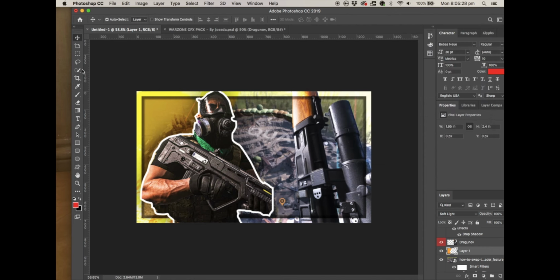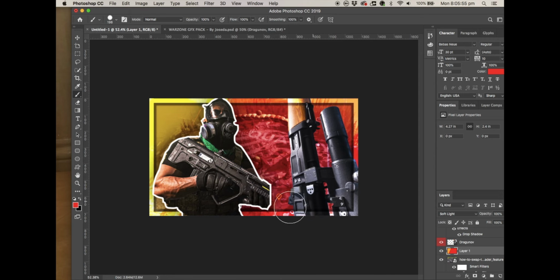Now, if you're continuing with the rest of the thing, you want to change your hardness to 100%. Otherwise, you are going to get gaps. And then we just paint the rest of this as red. And you can see we get this cool little fully colored effect. Just like that. Now, I don't really want my thumbnail to be like that, to be honest. If you want really colorful thumbnails that stand out, you can do that.